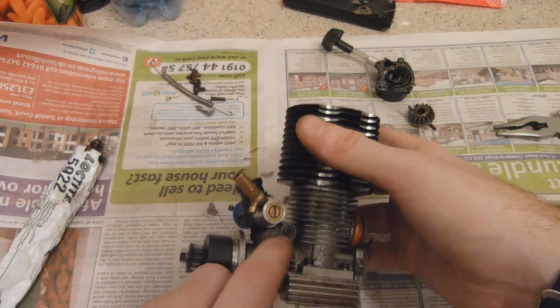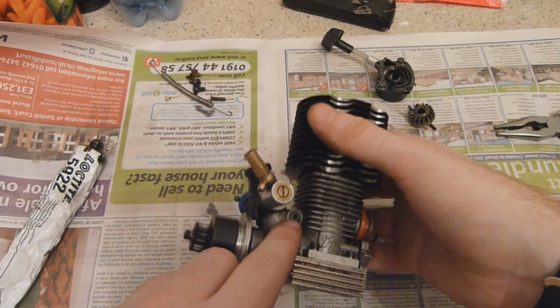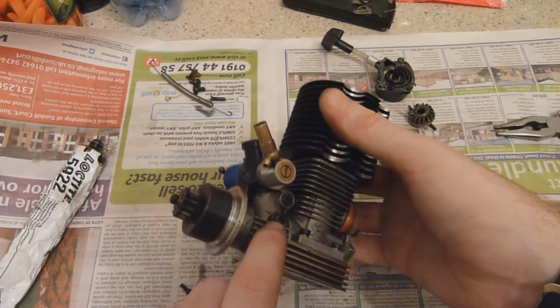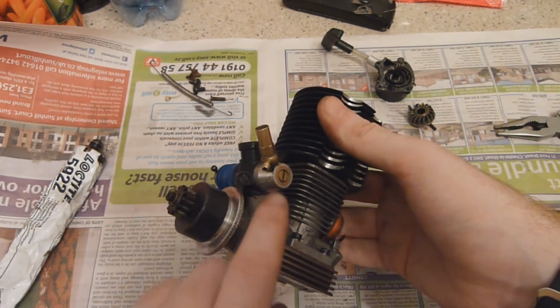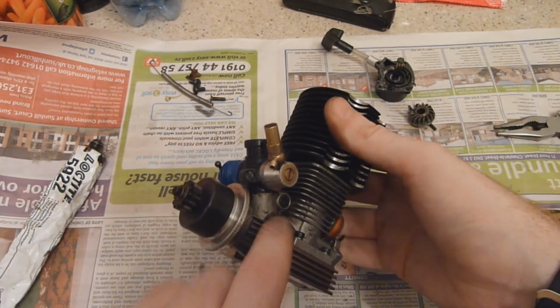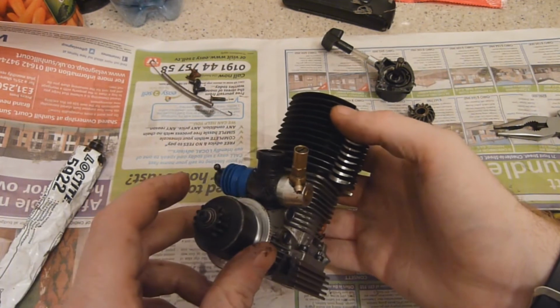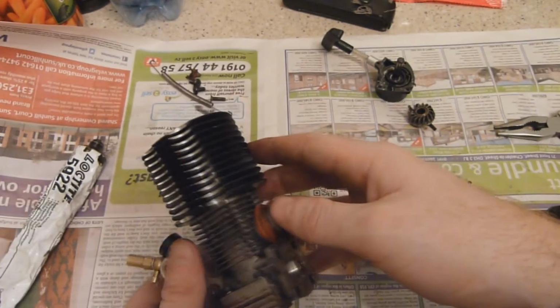Now, not all engines actually have this port on it. I like this port, because I'm debating whether to put a boost bottle on this engine or not. Still debating, but if I was to put the boost bottle on, I would put a nipple on there and do exactly the same, grease it up, put it on. But this has actually got a fibre gasket on here, and I'm not going to remove it, because I know that's not going to leak too much. But basically that's all you do to seal your engine.